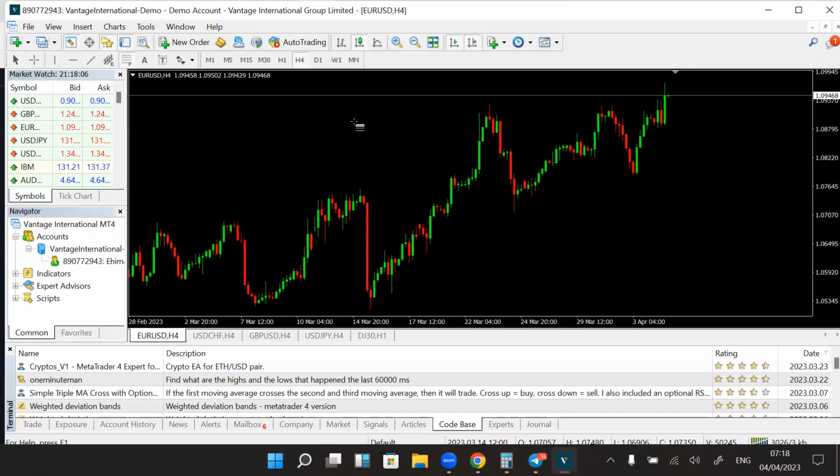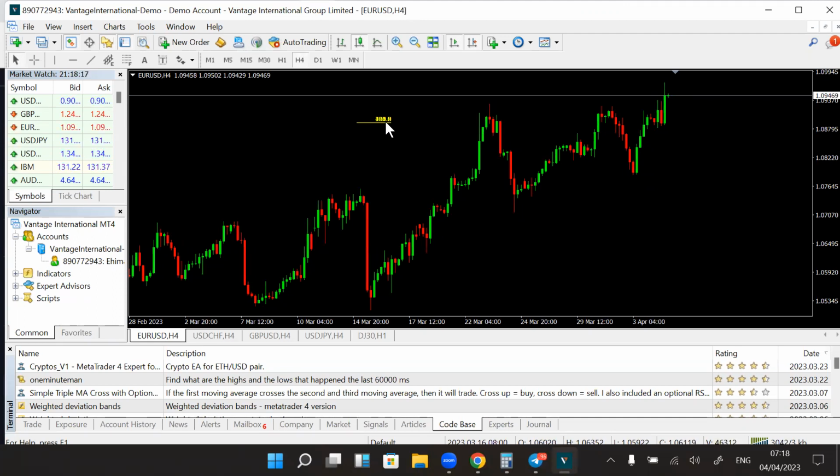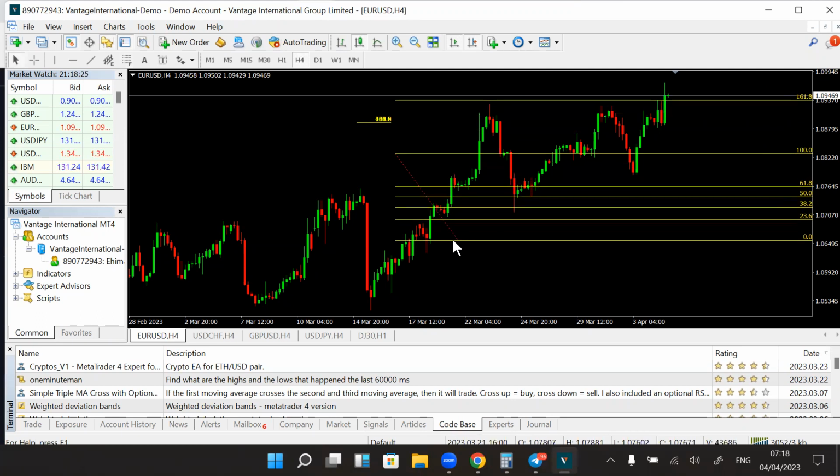So when you come to MT4 here, let me do this. Okay, so this is Fibonacci, and you can see all the different numbers on it. Look at it, different numbers on it, right? Look at all the different numbers on it. What we are going to do now, we're going to edit this Fibonacci and remove all the numbers, and we'll be left with only 61.8 and 50.